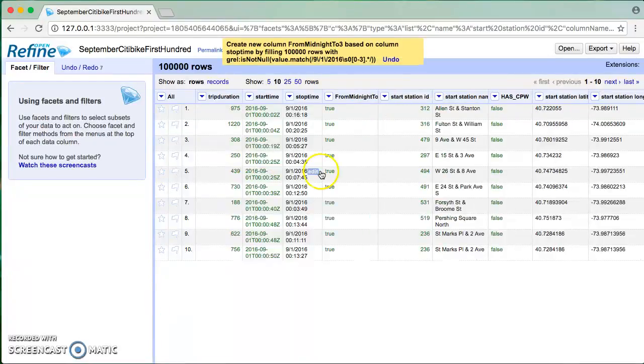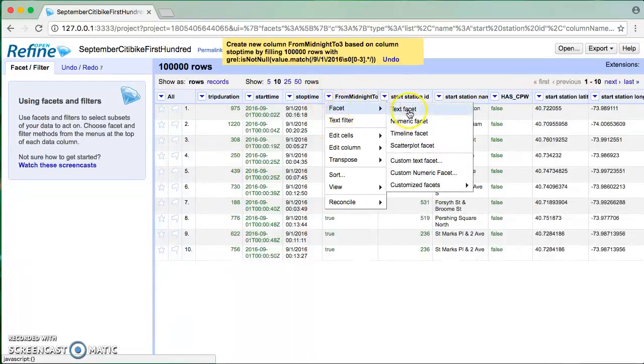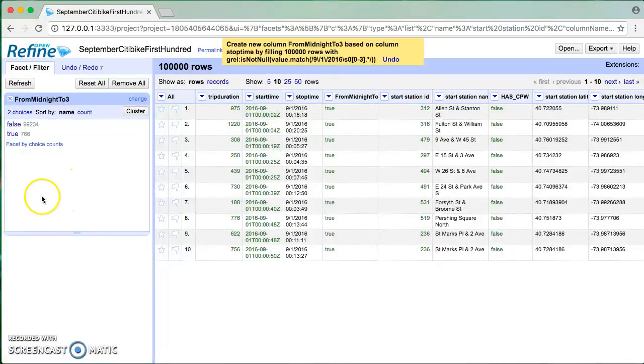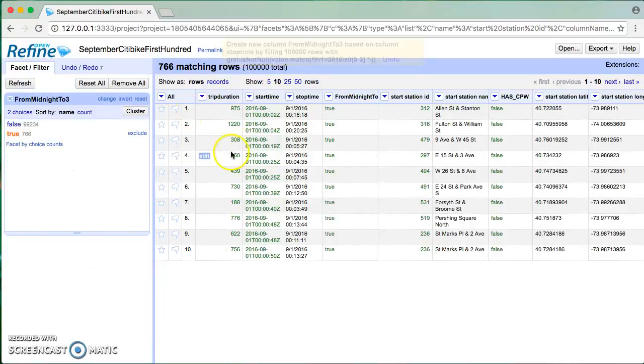Let's see. So I'm getting some trues. That's good. I knew that. But let's see if I do a text facet. Am I getting any false? So far, so good. It looks like out of these first ones, this first 100,000, I have 766. I have 766 that match from midnight to 3 a.m.